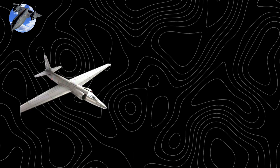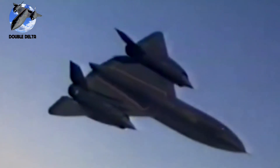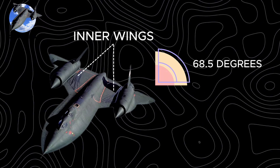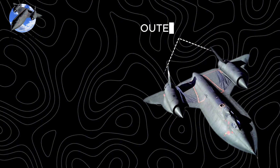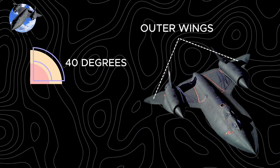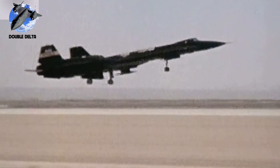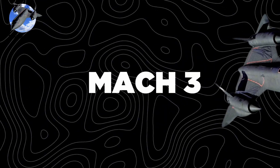Johnson, already famous for the U-2 spy plane, knew conventional wings wouldn't work at three times the speed of sound. His solution: combine two delta wings into one revolutionary design. The Double Delta's genius lies in its dual personality — the inner wing, swept at a radical 68.5 degrees, handles the intense forces of Mach 3 flight, while the outer wing, at a gentler 40 degrees, provides crucial lift during takeoff and landing. Each angle serves a specific purpose.